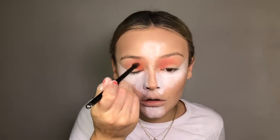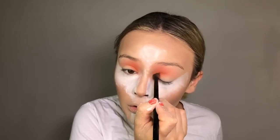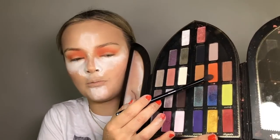Okay, and I'm going to take a brighter orange and really make this orange now. So I'm going to take the KVD Saint Center palette and we're going to take this orange color here. It's a little bit more of a dark orange brown. So we're going to try and use this as more of a crease color to darken this all up a little bit. Particularly right at the front here.